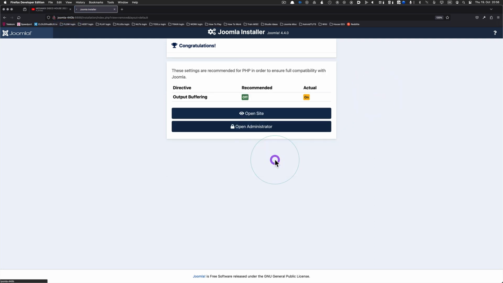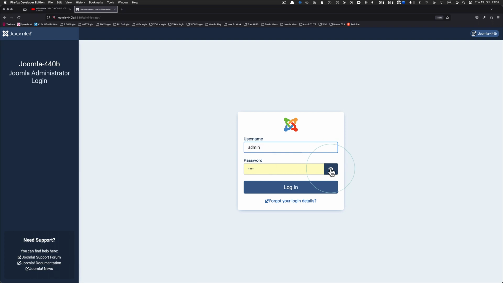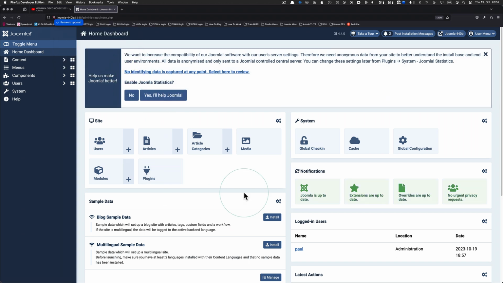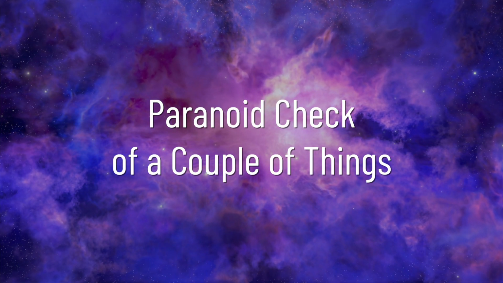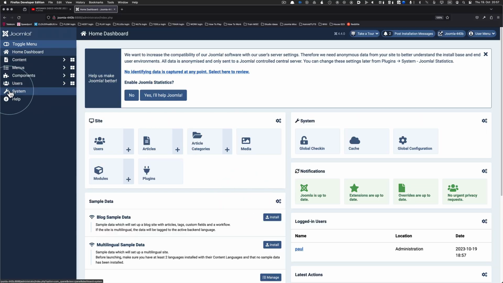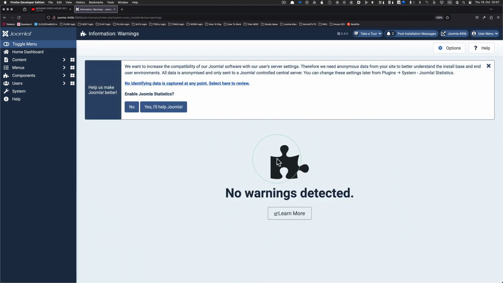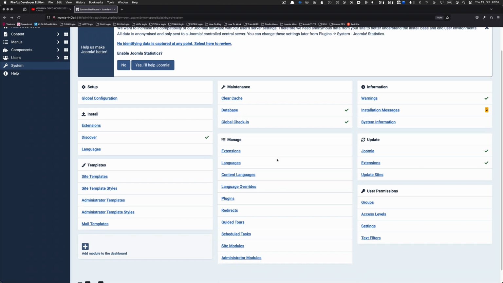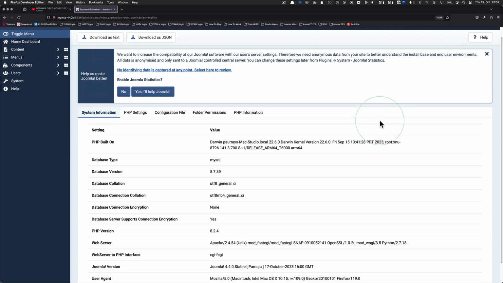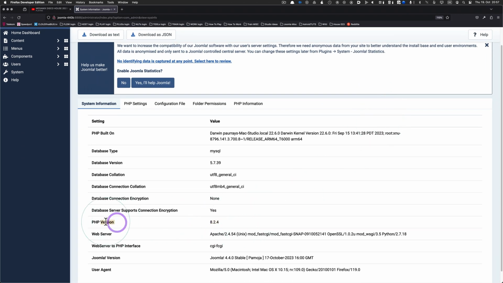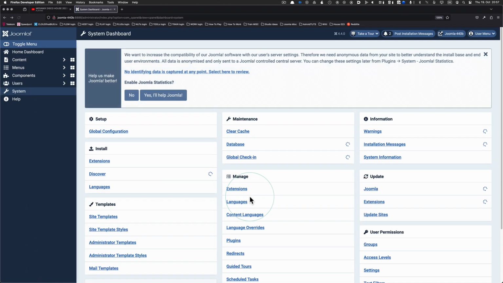I remember my password for Joomla, admin 12345677. Put that in there and log in. And I'm now in the Joomla backend. Just a couple of things to be paranoid and check about. In here in system, I have my warning section. Nothing in here at the moment. From time to time, you will have warnings, particularly about memory size, stuff like that, but you can check in there for warnings. You can check here in the system preferences, basically, for your PHP version and your system information.